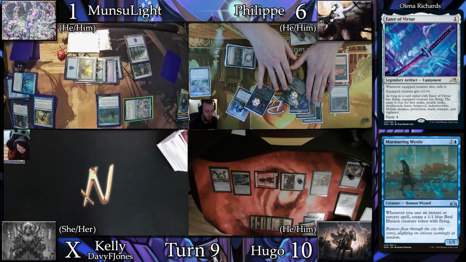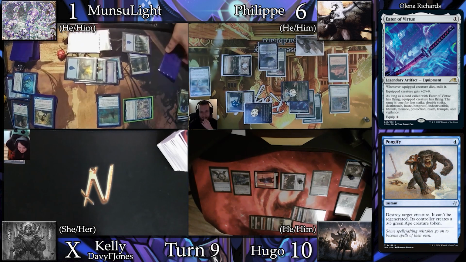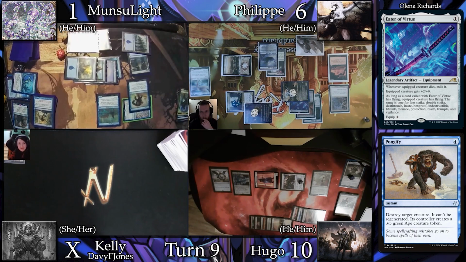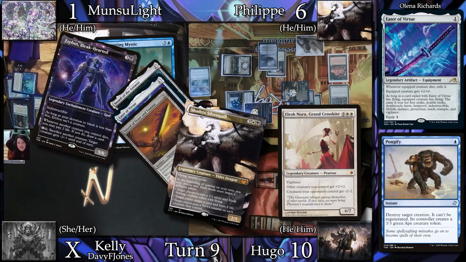This combat step was very messy in the recording, leading to a little missplit that does not really change anything. Munsu cast Pungify on Tibalt to save himself, which would have technically killed him, but since Hugo can easily block with Norn, it's not a big deal.